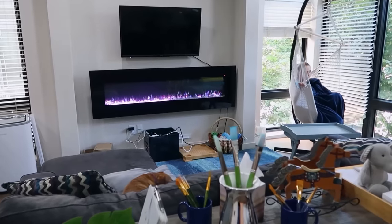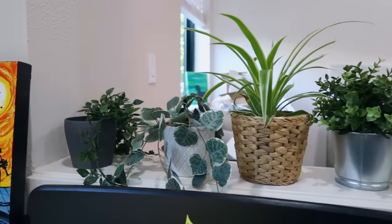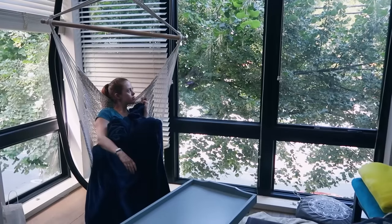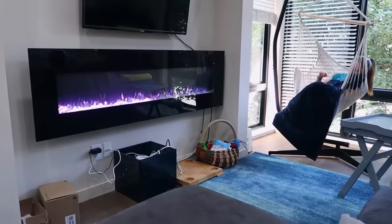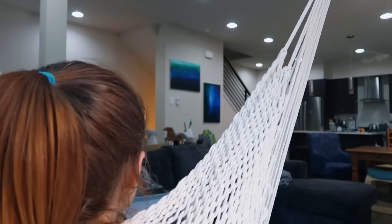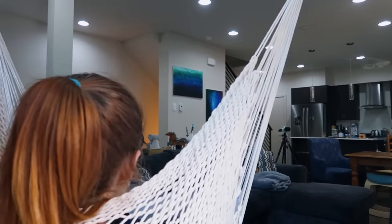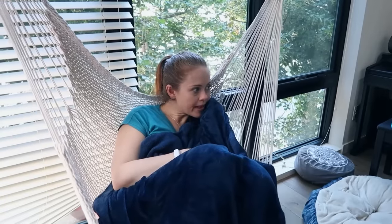When I wrote Green Time, it inspired this entire room. This entire room is about things that inspire fascination so that my deliberate focus brain can rest and I can just chill. I've got the trees, I've got the hammock and the textures of the hammock. I've also got the fireplace and the flames flickering that I can stare at. I've got artwork on the wall that I can look at and just kind of not do anything — just be and let my brain wander and focus effortlessly instead of having to make it focus on what I'm trying to make it do.